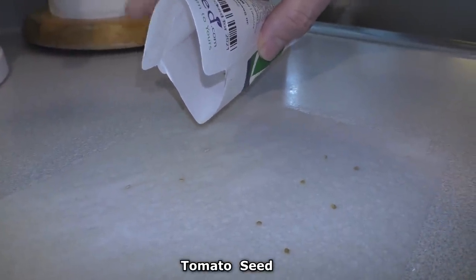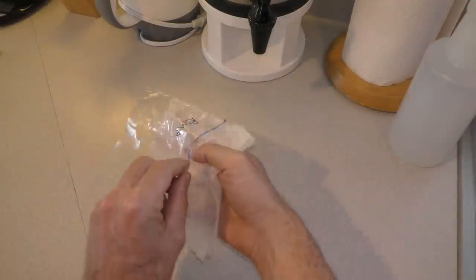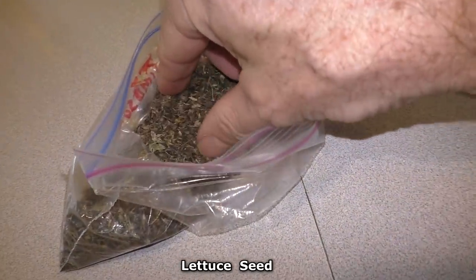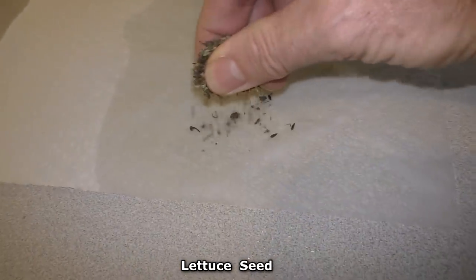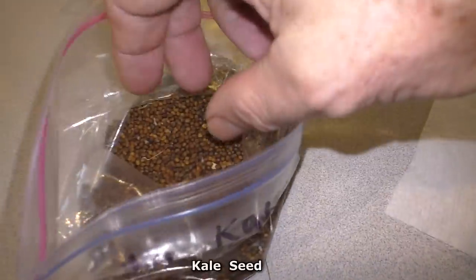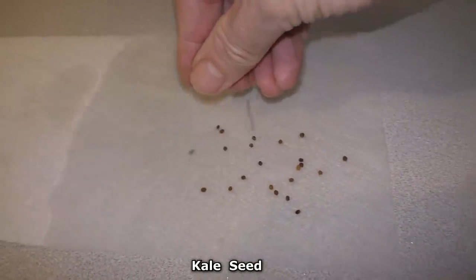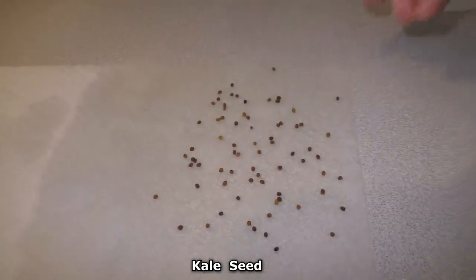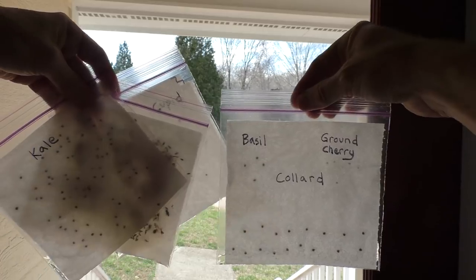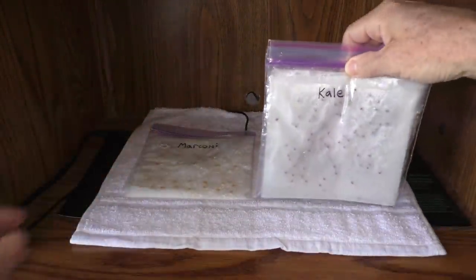These are tomato seeds. This is lettuce seeds. These are kale seeds. Here is the basil, ground cherry, and color seeds. Now I'll put them on the heat mat.